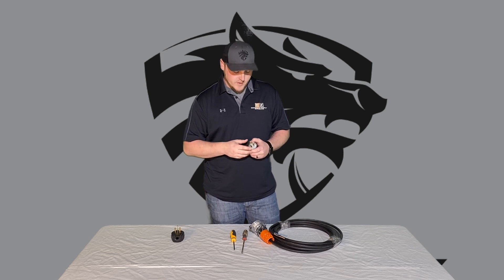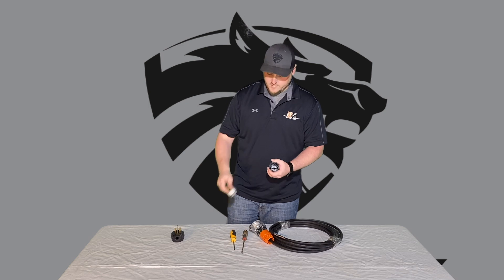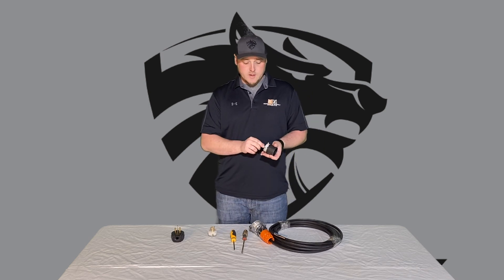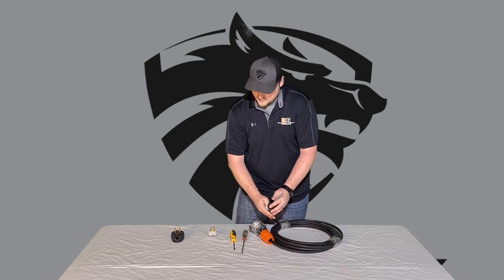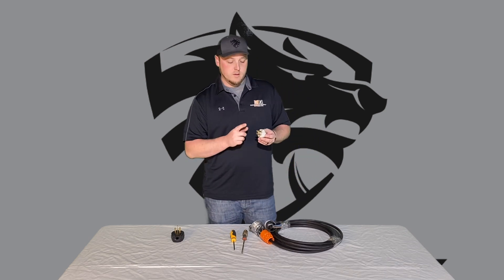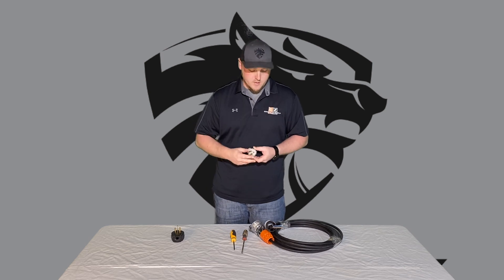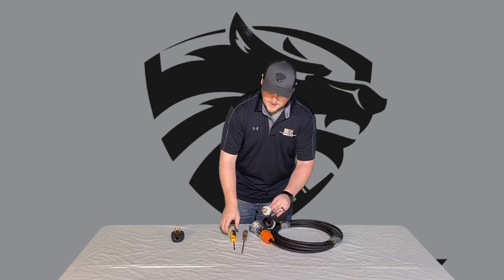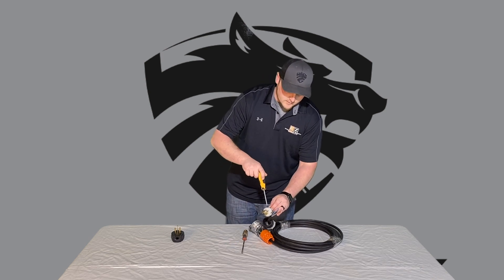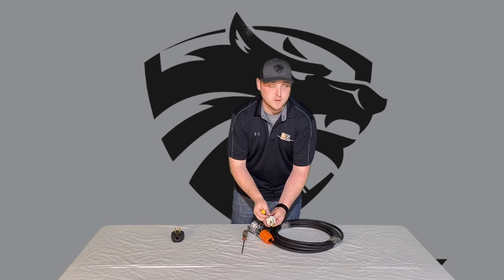Making it a little bit easier and faster. You're going to take these two out, loosen those up, and this should come off. Then we're going to loosen the collar so we can slide in our wire. Slide the wires through, and then we're going to hook up the wires to our generator plug. The L-shape is going to be our green — we're going to insert that and tighten it down. Then we're going to insert the two hot wires on either side.